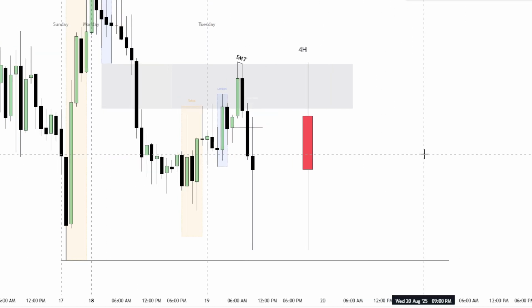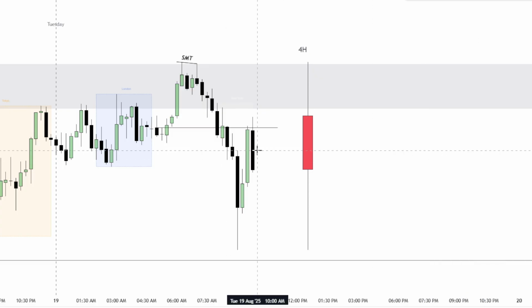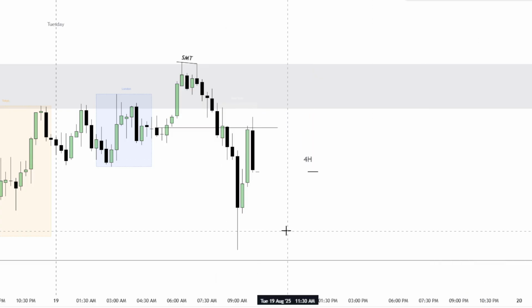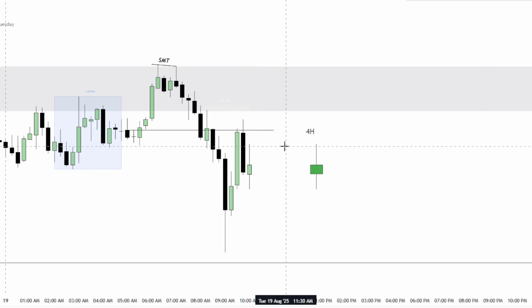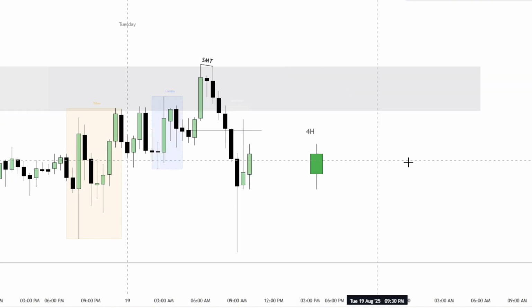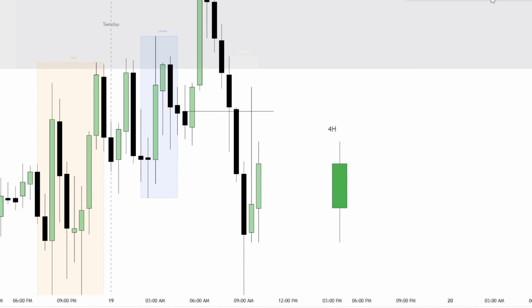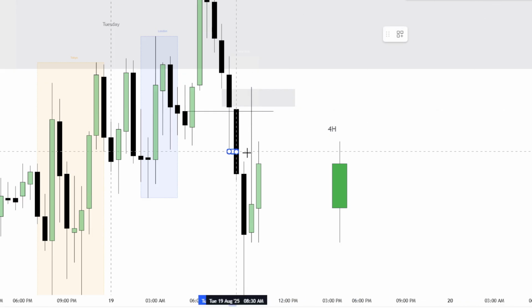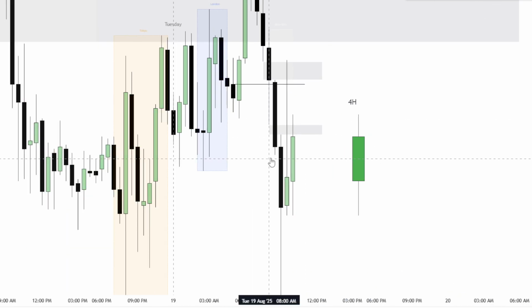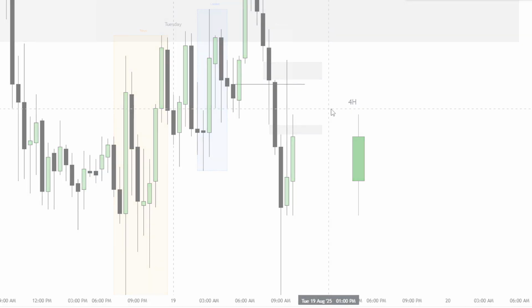So now we can use our 10 a.m. AMD model to look to engage price on the 15-minute chart, and we can see how this plays out. So this 15-minute candle opens up. We pretty much do nothing. We have a short-term retracement right here at 9:30, and we can see if there's any PD arrays that we can react off of. So we have a 30-minute gap up here that we wick off of, and we also have a 30-minute fair value gap right here that we see if we're reacting off of.